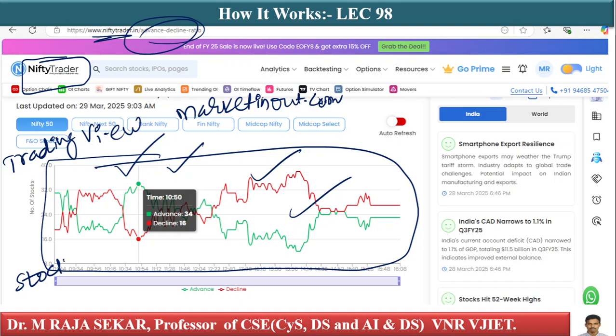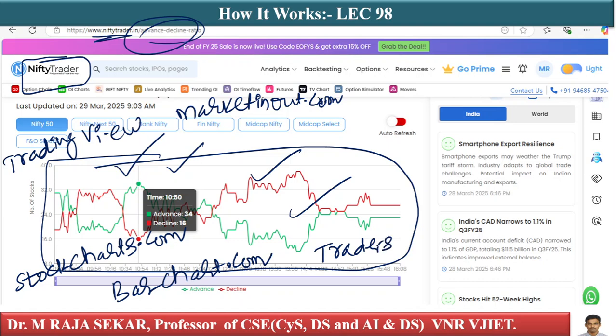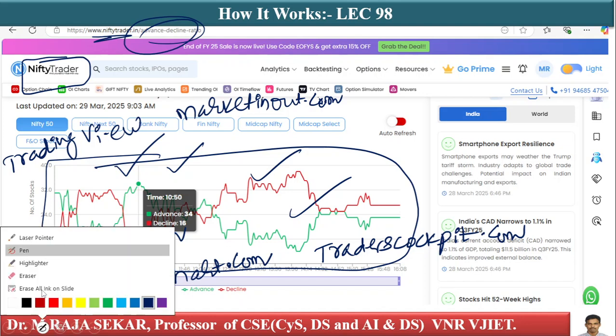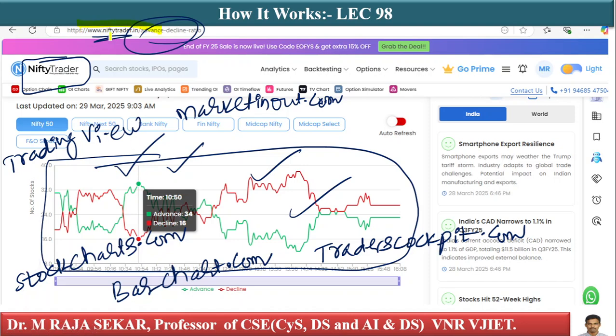There is also traders cockpit.com. There are different places where you can check this advance decline ratio.